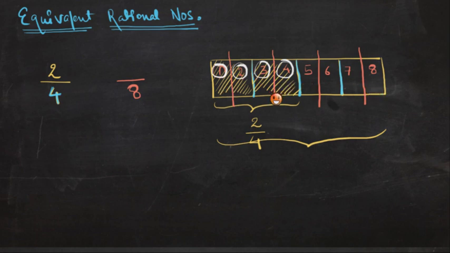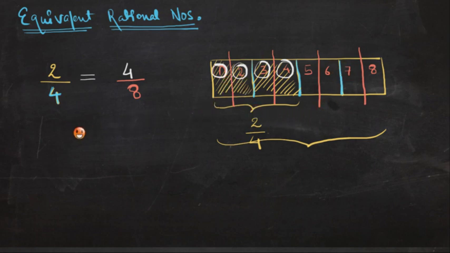It just depends on the number of divisions that I make. So out of 8 parts, I actually have shaded 4 parts. But this portion that I'm talking about is the same, irrespective of whether I divide it into 8 parts or into 4 parts and so on. So using this figure, can I say that 2 by 4, 2 portions out of 4 portions, is actually equal to 4 portions out of 8 portions? Because this is what we actually saw here. This is the concept of equivalent rational numbers. So this is how we can understand this pictorially.